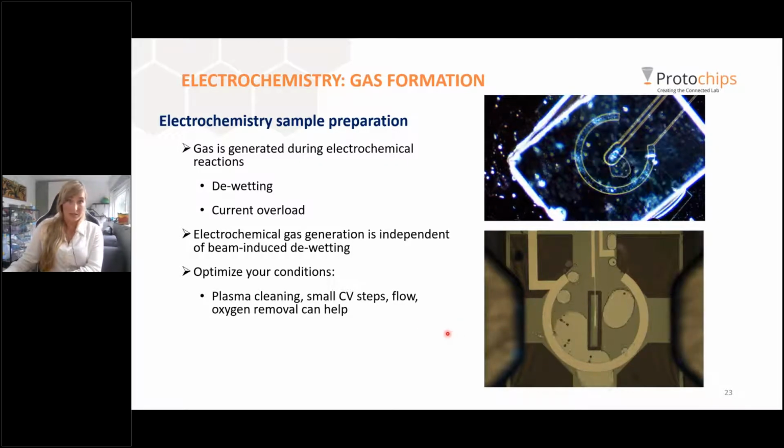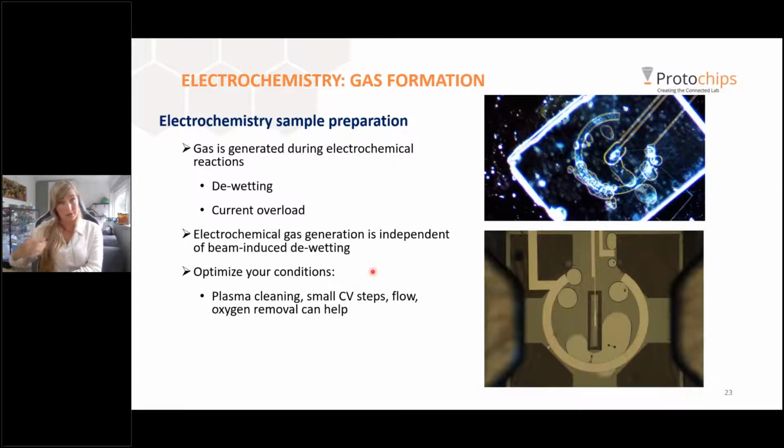Other things to take into consideration here is that you can use very small CV steps, so you're not immediately going to that maximum voltage if you're doing cyclic voltammetry, using flow to remove those bubbles, and doing that plasma cleaning so that your chip is hydrophilic and your bubbles will flow off easily.